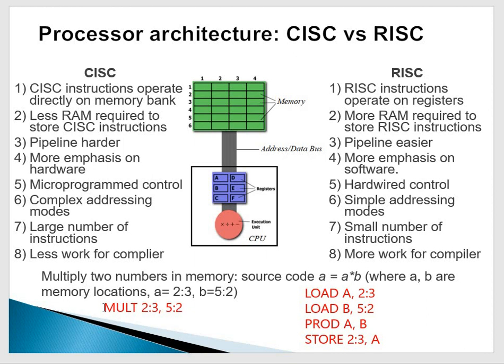As we know that we want to perform the multiplication, this will be the mnemonic MULT. In some processors it may be MLT, in some cases MUL or something else. So basically this is the mnemonic, and the role of the mnemonic is to define the type of operation. The second part is called the operand, and the operands are the locations of the data. Here we want to multiply the two numbers. One number is stored at locations 2 and 3, another at locations 2 and 5.